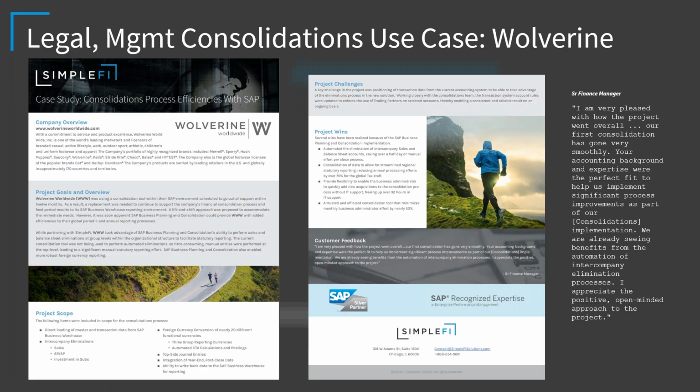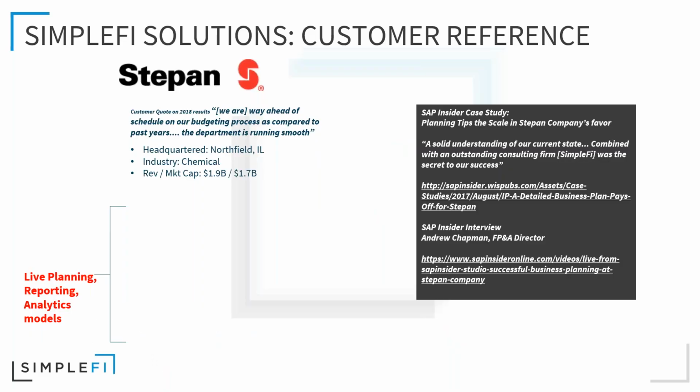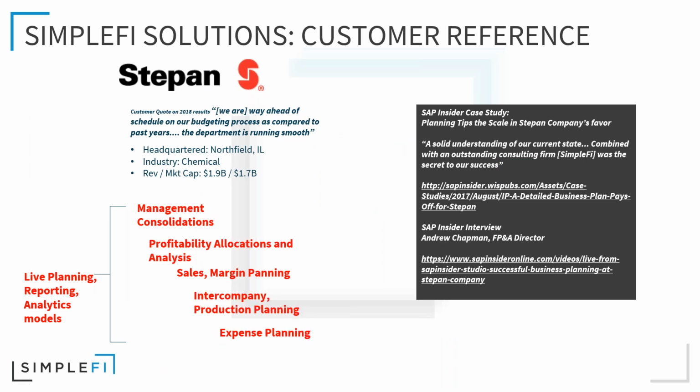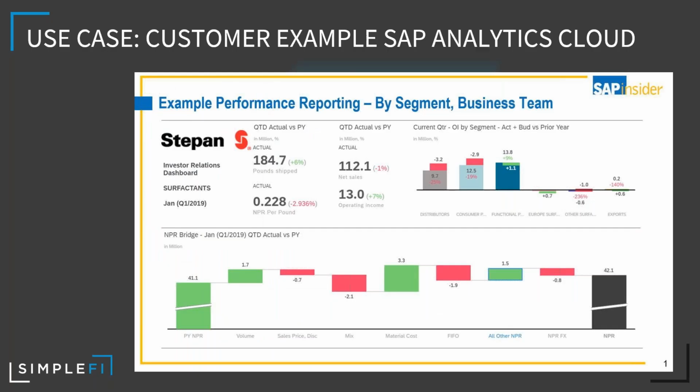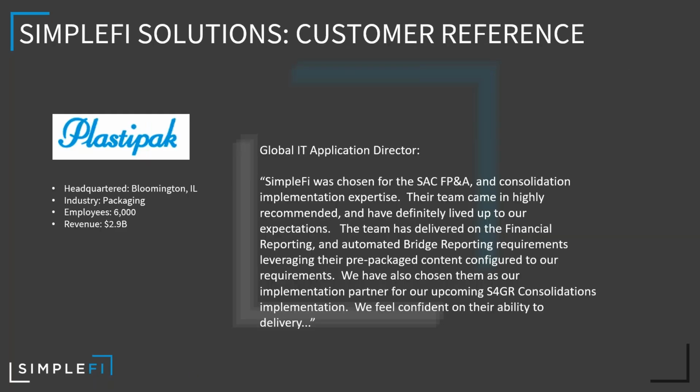A couple use cases. These are available on our website. So Wolverine, one of our key clients, big SAC adopter, has a lot of success using this tool. StepIn is another one that's presented on our behalf at numerous conferences. You can see that StepIn's implemented a whole array of solutions around financial reporting, management reporting. And here are just some references from some of our customers, for FP&A.